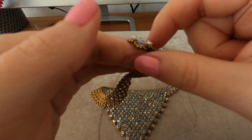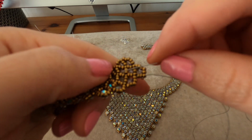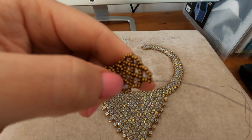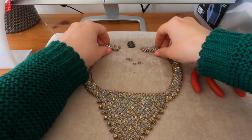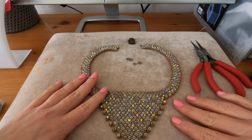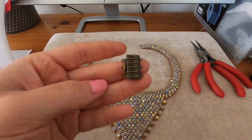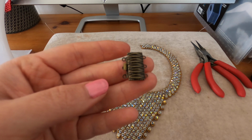Right. So what I'm going to do now, I'm going to go around these pockets in any direction. I'm going to make 2 or 3 knots and will get rid of my thread. I will see you there once you've finished. Okay, guys, I got rid of all my tails, so it's just the necklace itself now. It's almost ready, so the last step, now we need 4 jump rings and a clasp. So I'm using this clasp just for educational purpose. I'm going to use a different clasp on this necklace.